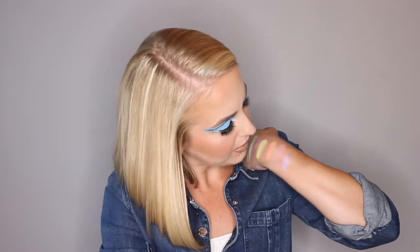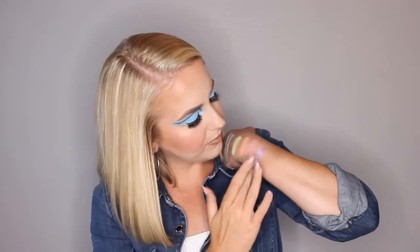Okay, so I'm gonna show you a purple pastel, or a purple shimmer. Let's see if I can kind of get one in the same family, definitely more pigmented than the one that I swatched with James' palette. Oh, that's pretty. And then this one is really interesting. It's like a mixture of gray and green.